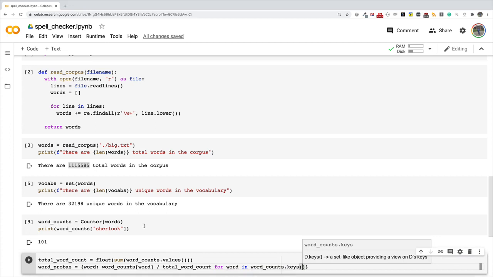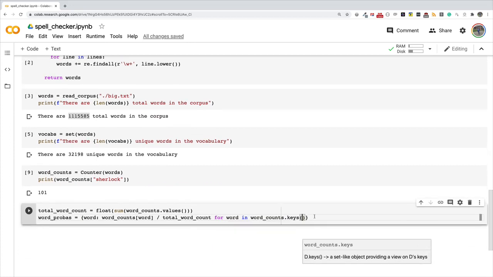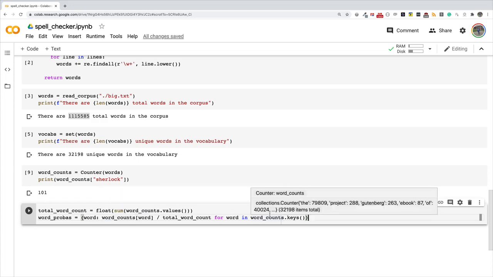So I don't want to spend time explaining dictionary comprehension and list comprehensions to you, but this is replacing a for loop that I'll have to write to go over the word count dictionary and then calculate the word probability for each word. But Python has this dictionary comprehension, which I really suggest you pause this video if you don't know anything about dictionary or list comprehension and go and learn about it before you continue, because I'll be using this construct a lot. I don't want to write for loops.